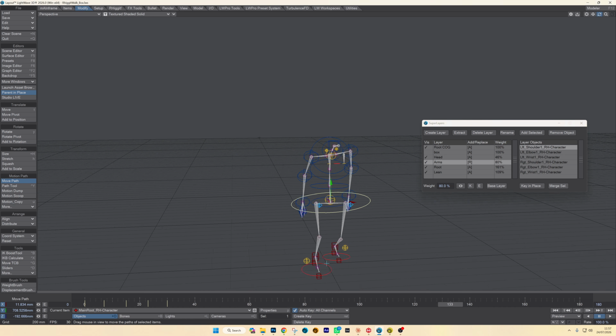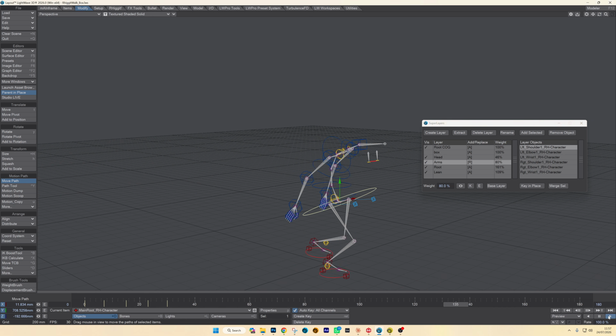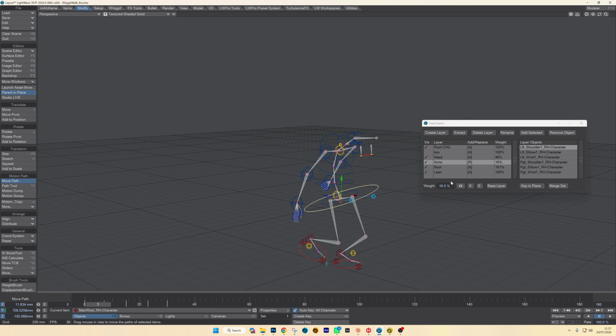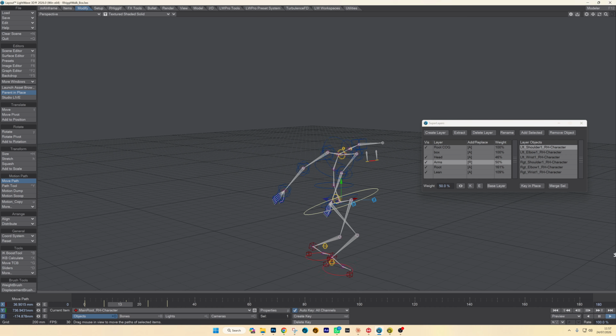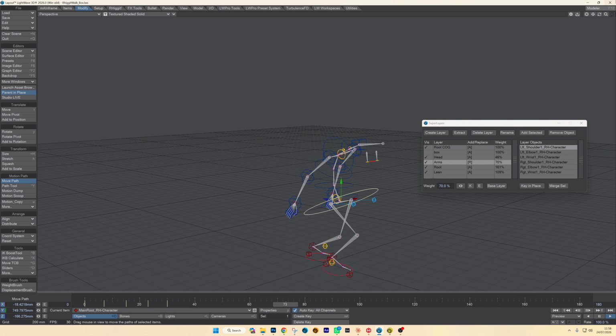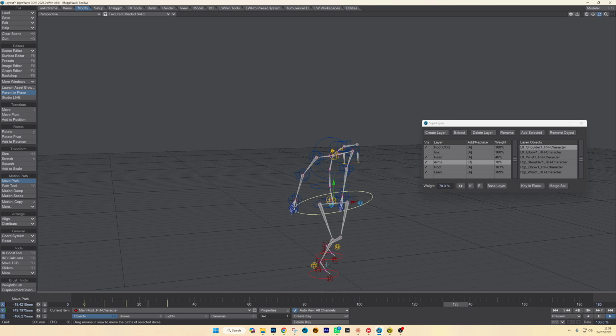So that's replacing the arm swing, but just letting 20% of it through. So let's go 50%. Try a bit more. Let's go 70%. So we've got a little bit of that arm swing coming through.